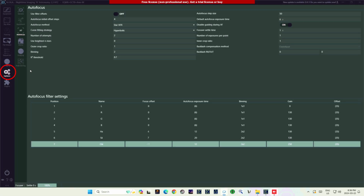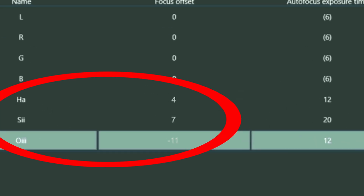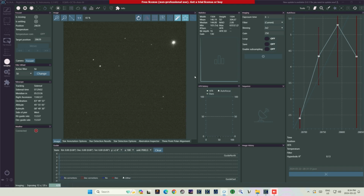Then click on the Options tab on the far left. In the next tab to the right, click on the Autofocus tab, and go back down to the Autofocus filter settings. On the Filter Offset column, enter the focus offset values for your HA, S2, and O3 filters. And with that done, you should have your focus offsets taken care of.